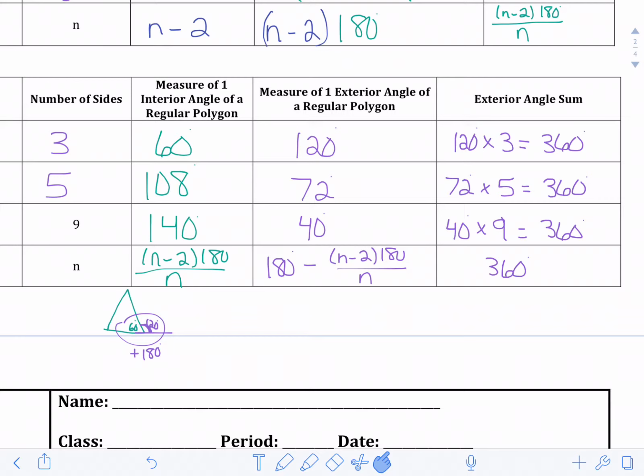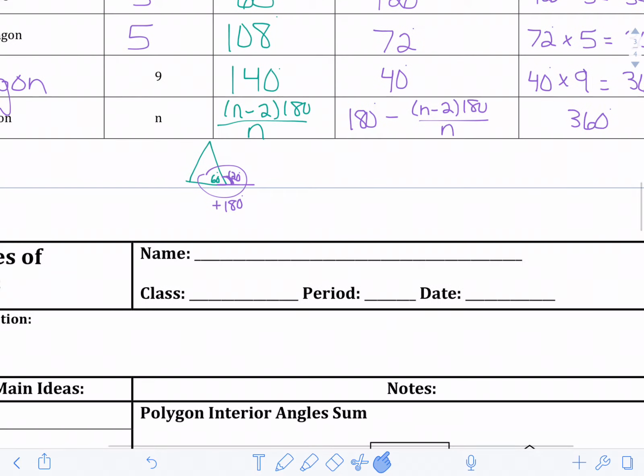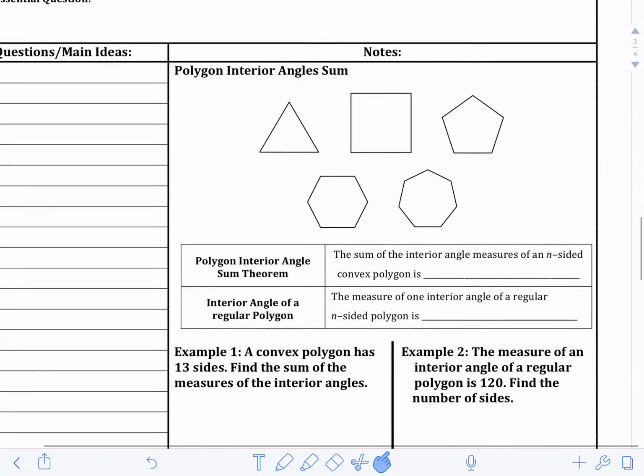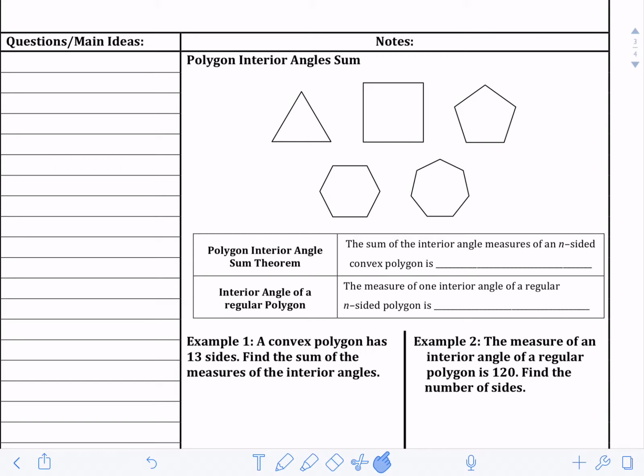So now we're going to get to the notes, do a couple examples, and then your homework is on Alex. So starting here with the first one, polygon interior angle sum. First we have a triangle. There's 3 sides. That's why we call it a triangle. But if you notice, when I do my vertices, none of the vertices will cut through my triangle. So I have 1 triangle here.